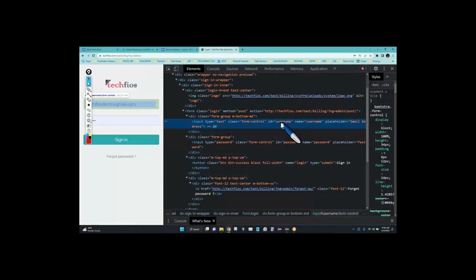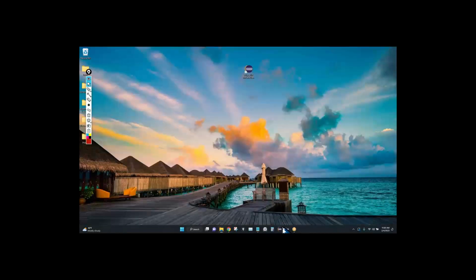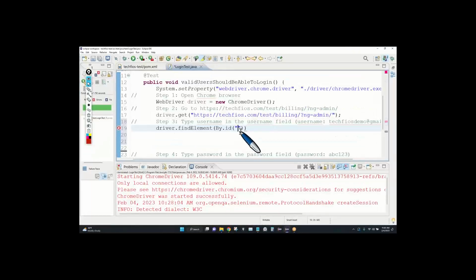You can double click on this, and automatically the value is highlighted. So if you just press Control C, you copied it. Come back into your Eclipse and just paste it there. This is the first part.